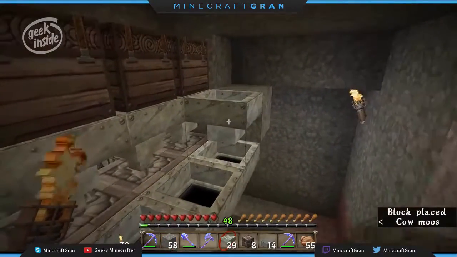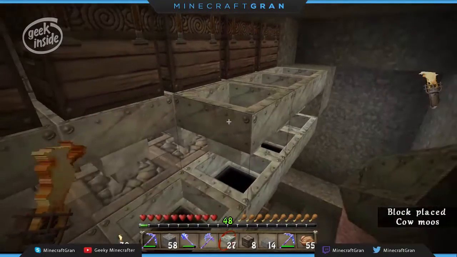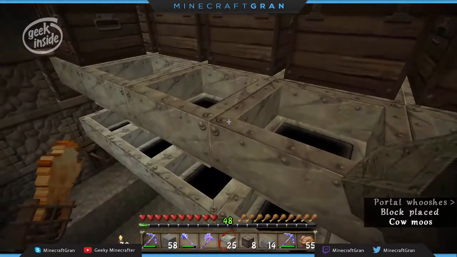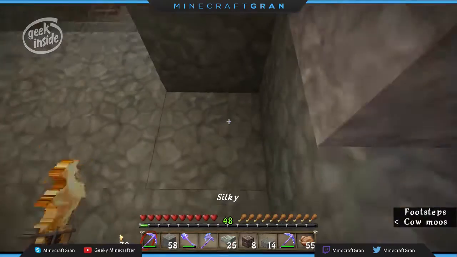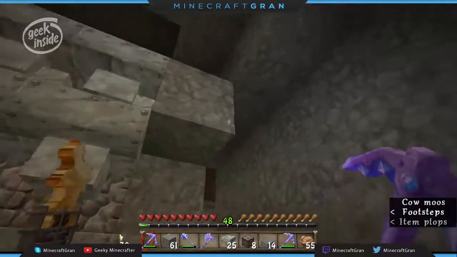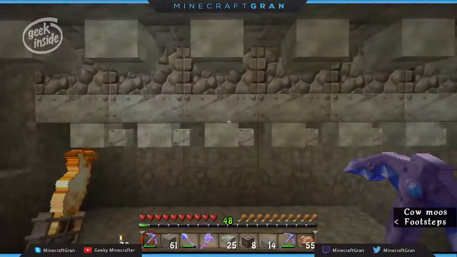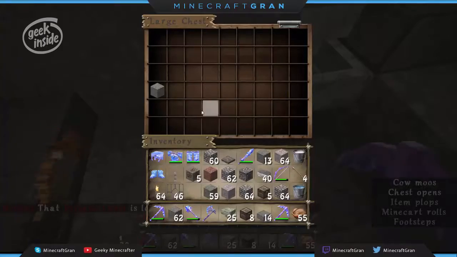See, I don't know if I made enough hoppers. Okay. That looks like it, right? They're all pointing this way, yes. These are all pointing in. These are all pointing down. So, what's cooked comes here, right?